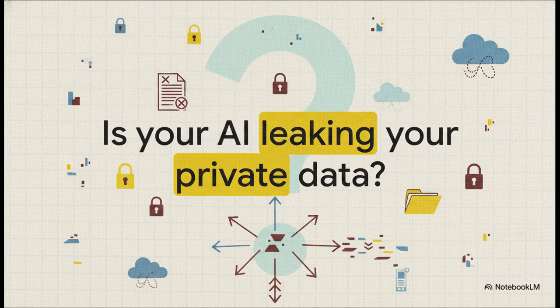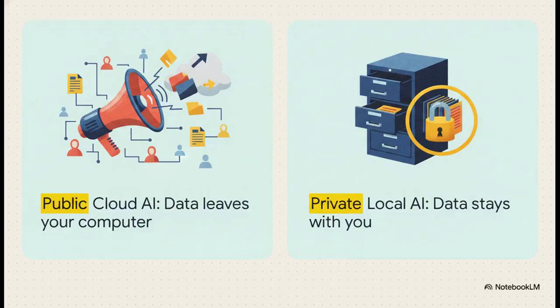Every single time you upload a sensitive financial spreadsheet, an internal HR policy, or, say, personal medical records to a public cloud AI tool, do you ever worry about where that data actually ends up? Because, well, you absolutely should. Think of using public cloud AI like literally standing in a crowded town square and just shouting your company's sensitive secrets through a megaphone. The second the data leaves your computer, you completely lose control of it.